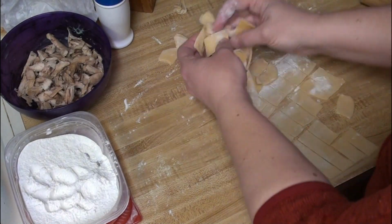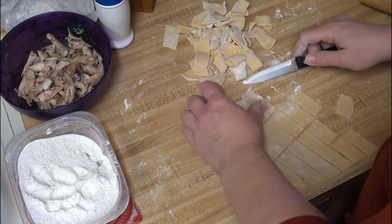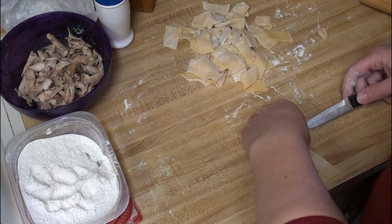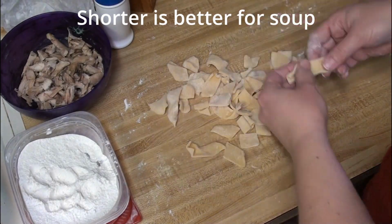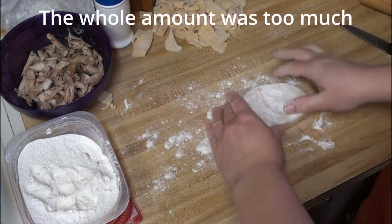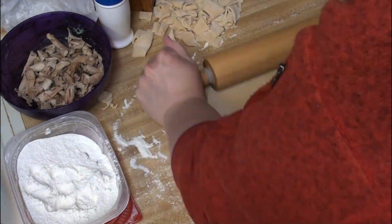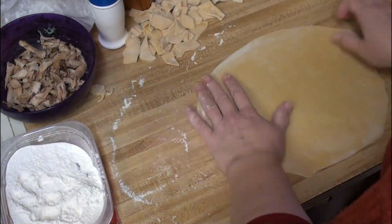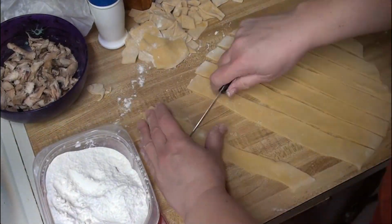If you let it stick to the counter a little bit, it does help when you're rolling it out because then it doesn't snap back as much, but it is a little tedious getting it off the counter. I think that might be enough for the soup. What do you think? Should I make more for the soup? Alright, well, we're going to go for noodle-filled soup. So, I don't know if that will stick into it very well, but let's just do these one strip at a time.